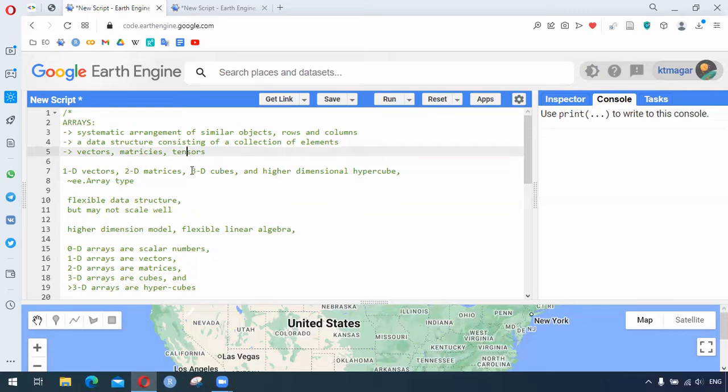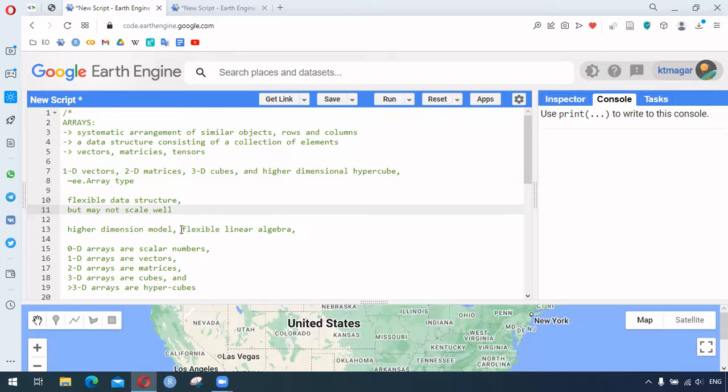So there are 1D vectors, 2D matrices, 3D cubes and higher dimensional hypercubes, and these are represented as ee.Array type in the Earth Engine. These arrays are very powerful in computing. They have a flexible data structure and they may be complex as well, sometimes not scaling.